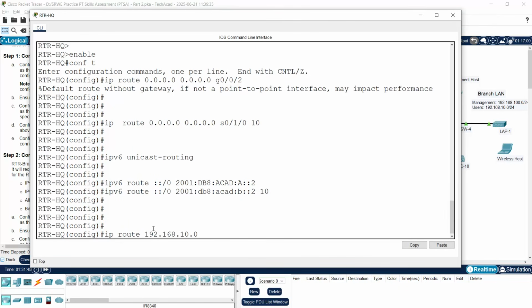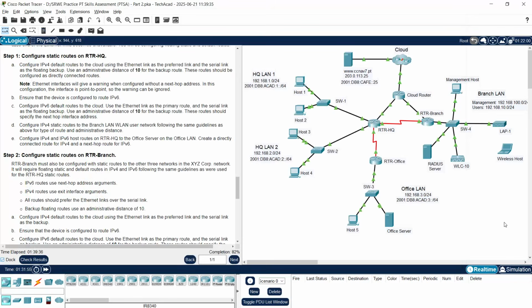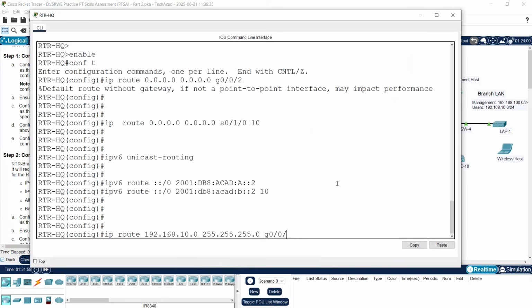Then subnet mask. Then we will specify the exit interface G0/0/, I need to verify our exit interface, 2.